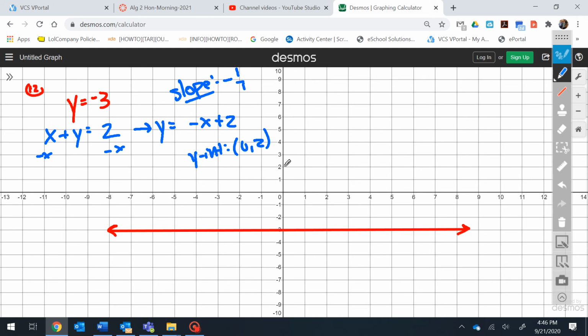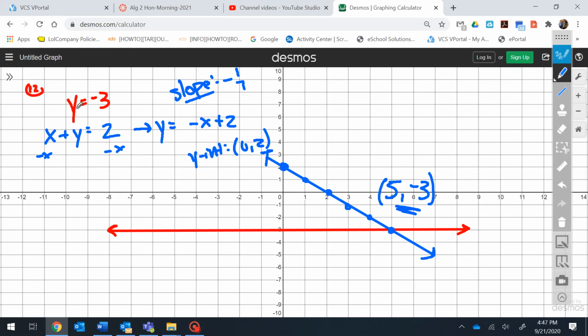So I'll graph the y-intercept, which is (0, 2). And then I want to go down 1/1 because this negative slope line should point down. And I'm going to keep going until I hit this red line because that is where my solution is. And I do hit it eventually, at the ordered pair (5, -3). And that will be the only ordered pair that works for both equations.